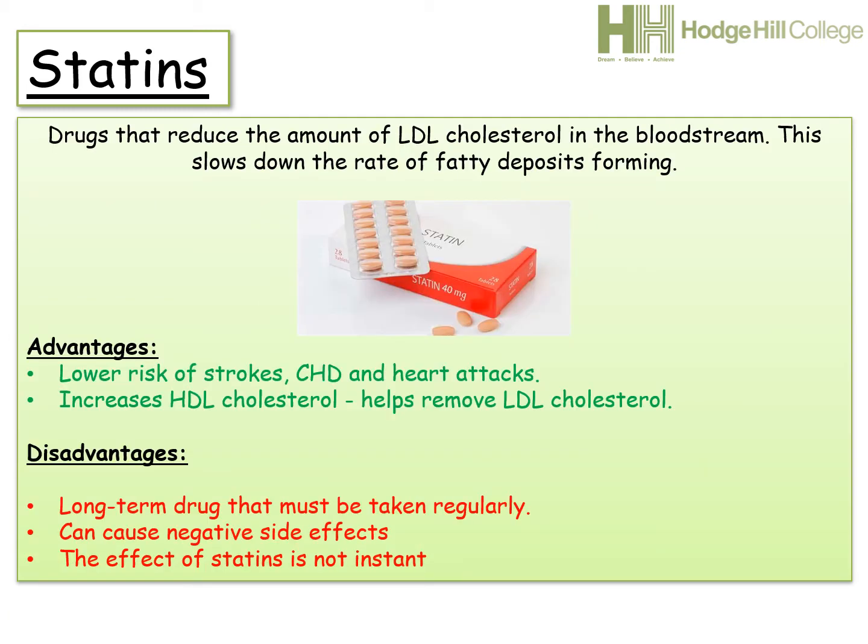Another effective treatment for coronary heart disease are drugs called statins, and the way that they work is they actually slow down or reduce the rate at which fatty deposits form in the coronary arteries, and they do this by reducing the amount of bad or LDL cholesterol in the bloodstream. Advantages. Firstly, by reducing the amount of this bad cholesterol in the blood, statins can reduce the risk of strokes and heart attacks as well as CHD. They also can increase the level of HDL cholesterol in the blood, and by doing this, that can actually help to remove LDL cholesterol as well.